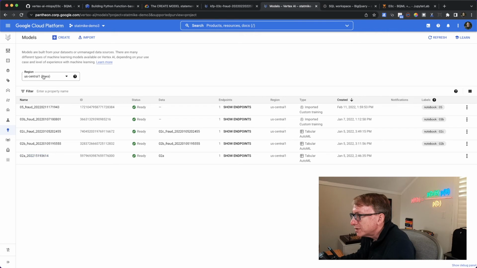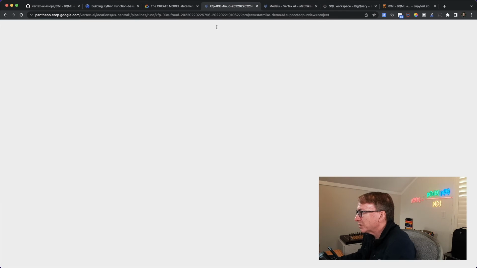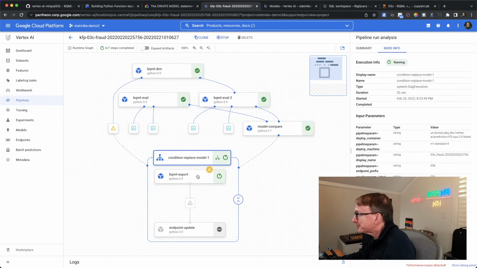What we're going to do now is go over to models. We see there is no O3C, but if we hit refresh, refresh again, that's going to happen. We can actually watch the component and know when to hit refresh. Component's been going about 32 seconds. We could also go over to Google Cloud Storage. We could go to the folder path and we could watch when the model arrives there from the export. Actually, now that I think about it, we put the upload as part of the update. The export would be in Google Cloud Storage.